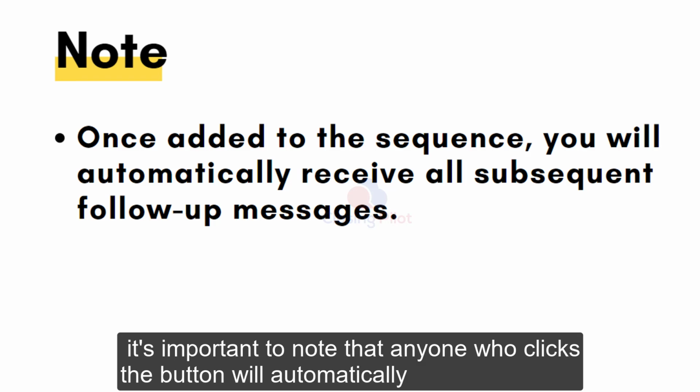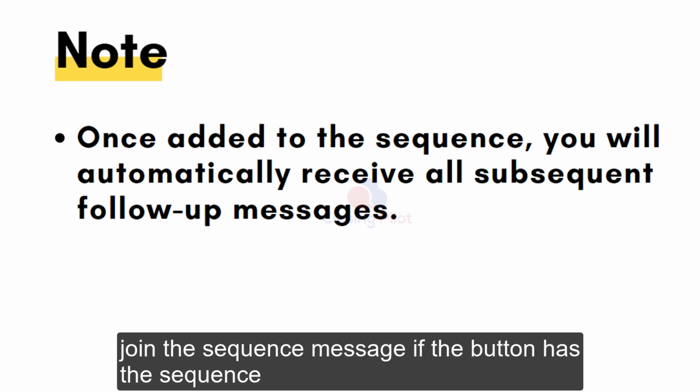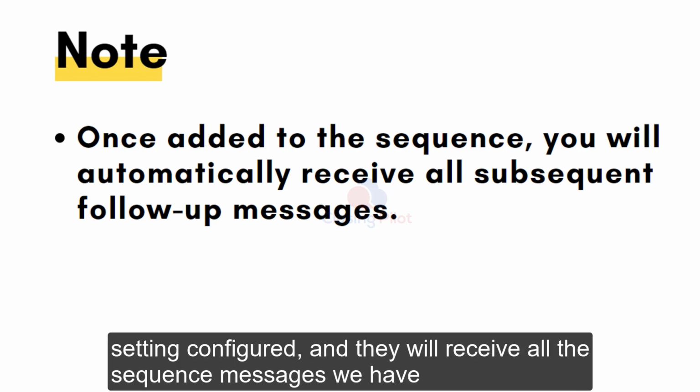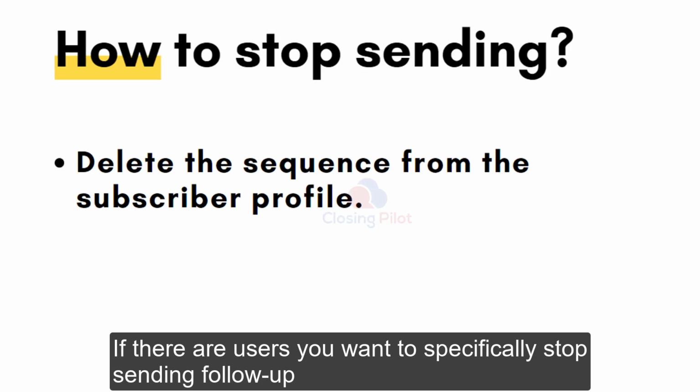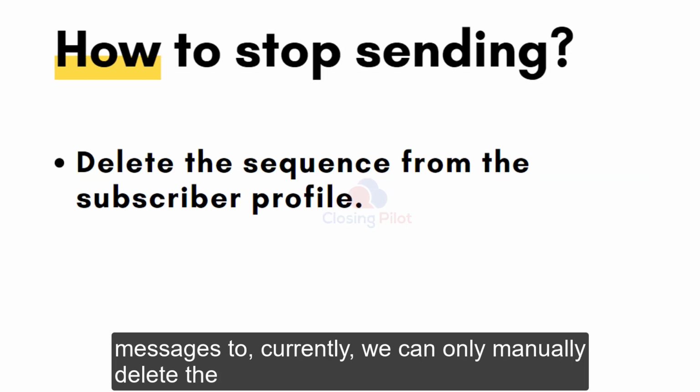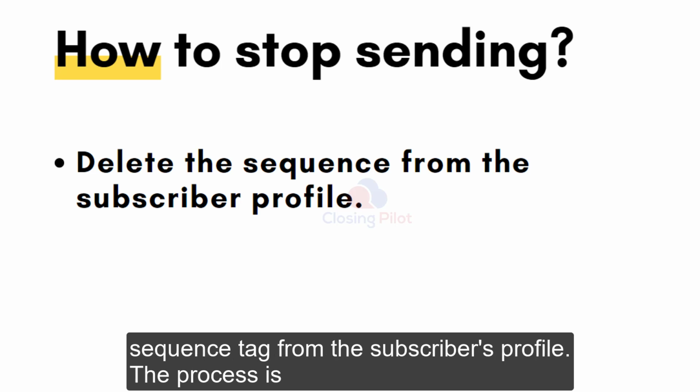Finally, it's important to note that anyone who clicks the button will automatically join the sequence message if the button has the sequence setting configured, and they will receive all the sequence messages we have set, which means they will receive all the follow-up messages you set. If there are users you want to specifically stop sending follow-up messages to, currently, we can only manually delete the sequence tag from the subscriber's profile.